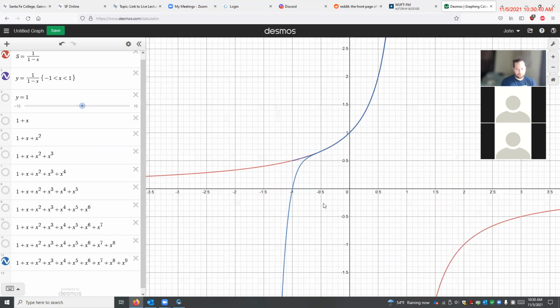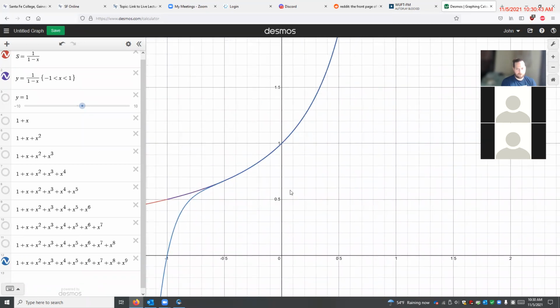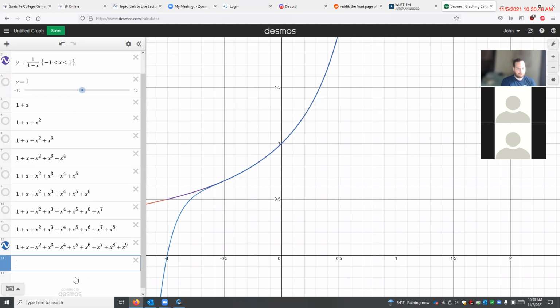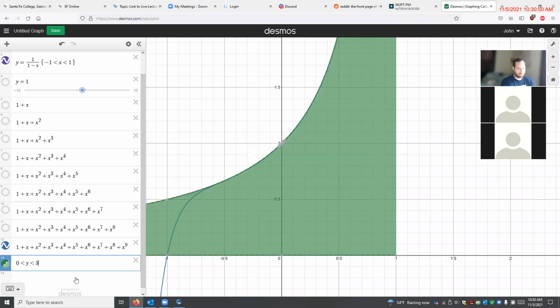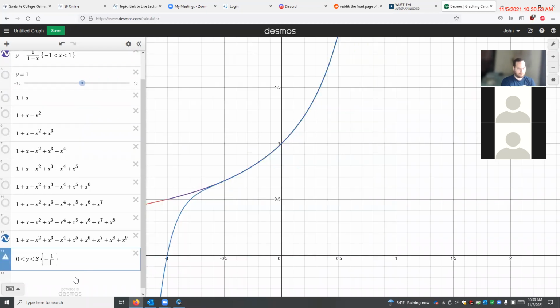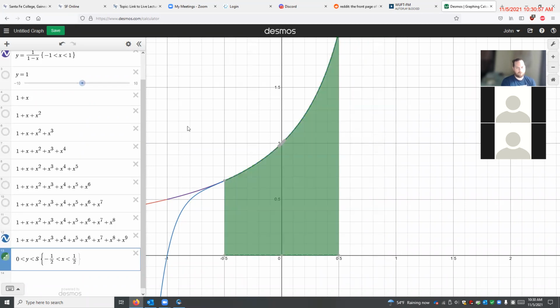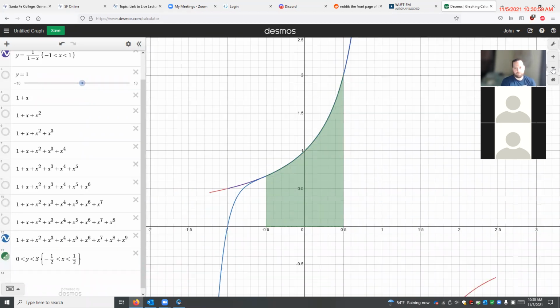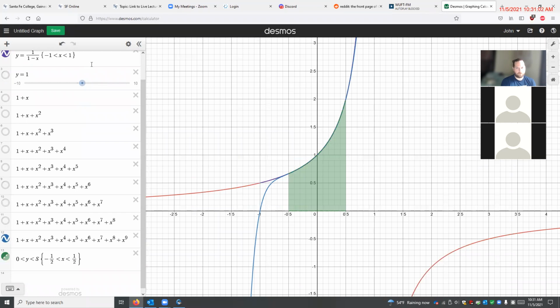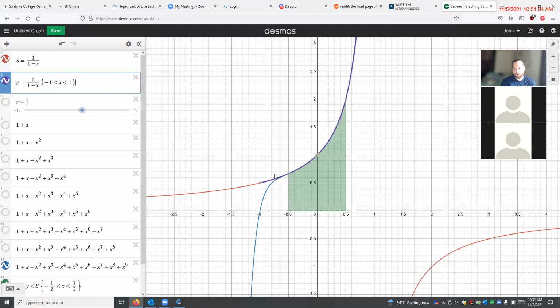Now imagine that you wanted to find the area under the purple function from here to here. Imagine you want to find this green area. And for whatever reason, integrating the purple function is really, really hard. Maybe you just don't know how to do it. It doesn't look like integration by parts or trig sub. Sure, here it's easy, but you can imagine I changed the function to something else. It could be really hard.